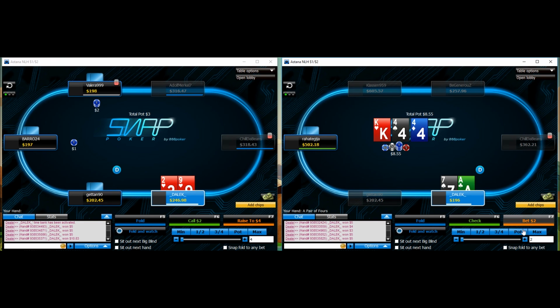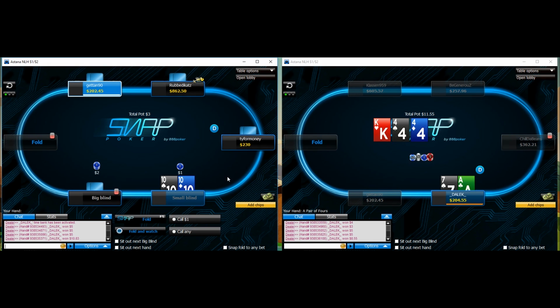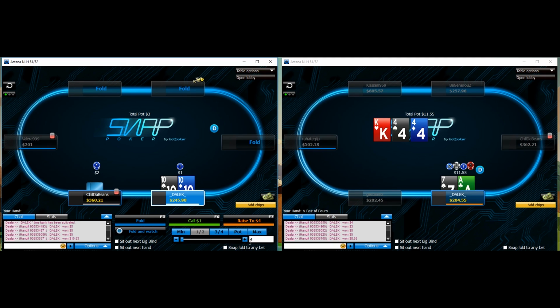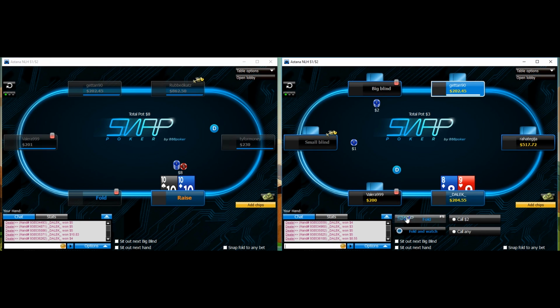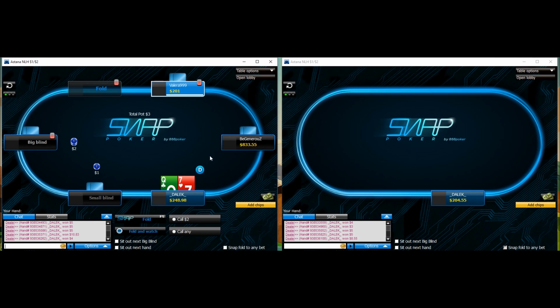Very similar dry board to that queen 4 deuce as we saw earlier. So I'm going to be starting off just by betting everything for a very small amount, and we just keep getting the folds. That's lovely. Whoops. Click fold and watch. Don't want to watch that one.